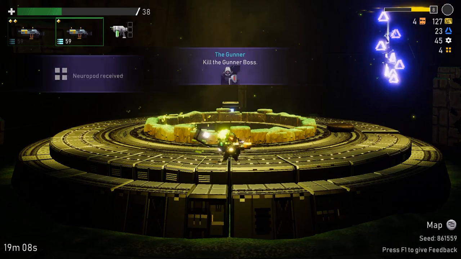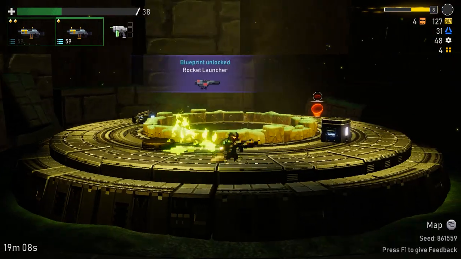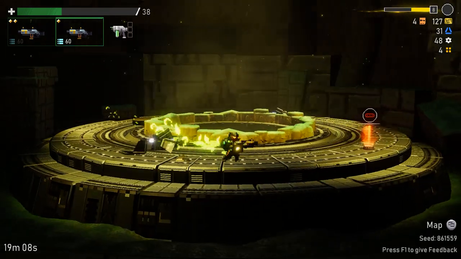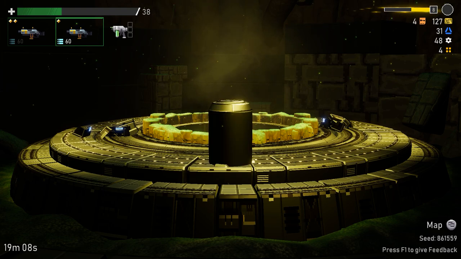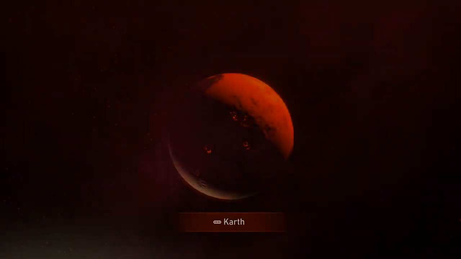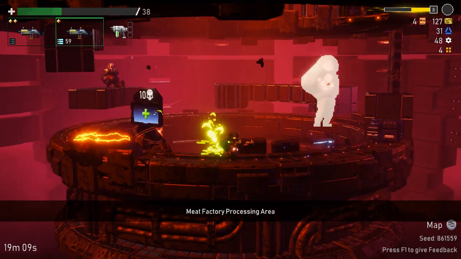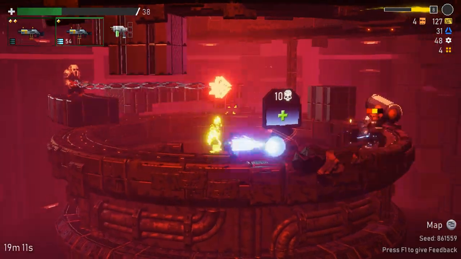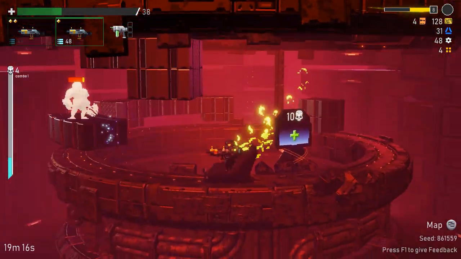I've never seen this. Hell yeah, brother! What's this? Some weapons. Blueprints. Blueprints for future runs. We get new stuff. And then what is this? Go to the next level. Getting our low texture can. Oh god, it puts you right in the mix. I guess there's no story or anything outside of that little cutscene we just saw. This is a whole new thing for me.